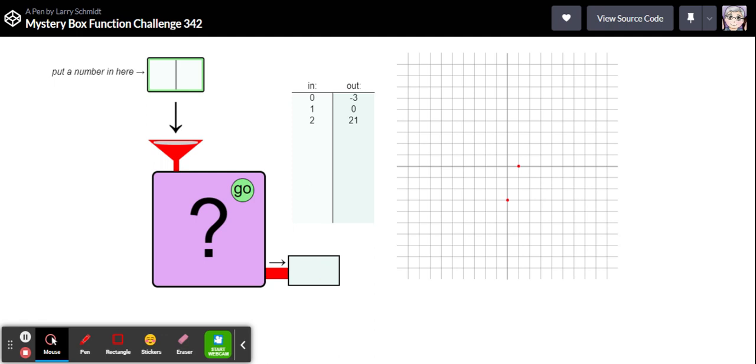So we're already off the graph at 21 there so that's quite a steep curve. It's definitely a curve because it goes up three on this interval and then on the next interval it goes up 21 so that's a lot.